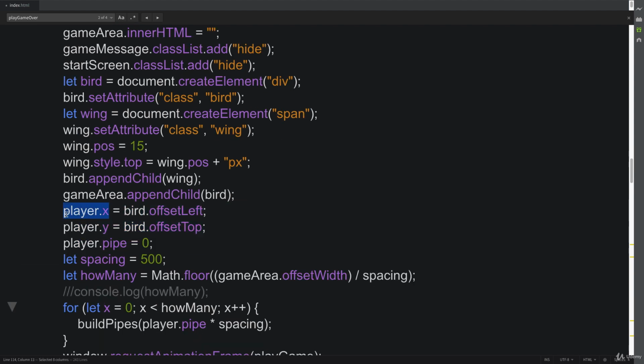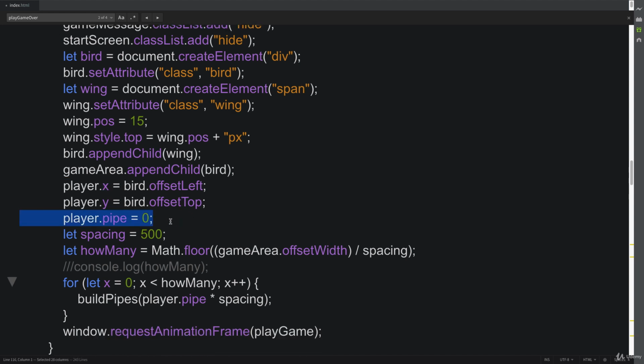And we set some more player values within the player object in order to track where that player character is, the position. We also were counting the number of pipes. So this is something that isn't really adding to the gameplay, but it is an option if you want to count how many pipes and have a specific maze. And again, this is dynamic content that you can use in order to extend your gameplay.